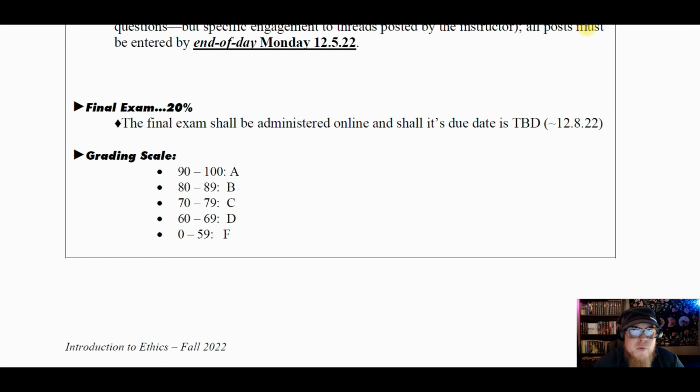And the final exam will be cumulative, but it will only consist of questions that you've already had on previous quizzes during the semester. So you can think of it as a greatest hits of all the quiz questions that you've had before. And as soon as the final exam schedule is finalized, I will update the syllabus and make an announcement so you'll know exactly when it will go live and when it will be due. But again, I estimate around December 8th. So that wraps it up for assignments.